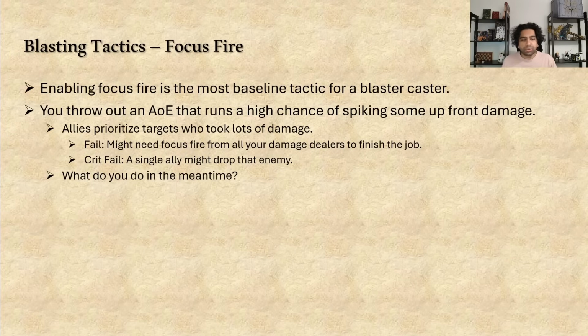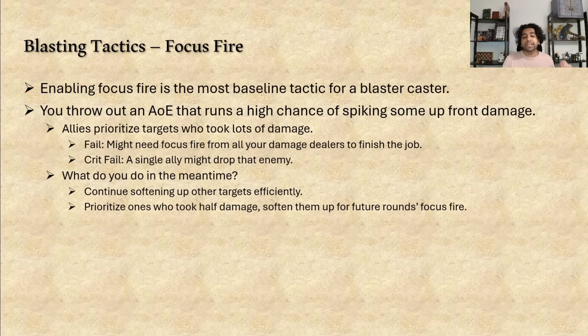But what do you do in the meantime? What are your tactics like? You should be continuing to soften up other targets and/or landing kills wherever likely. In the vast majority of cases, your friends can take out anyone who failed or critically failed all by themselves. So you should be prioritizing ones who took half damage. Soften them up for future rounds of focus fire.